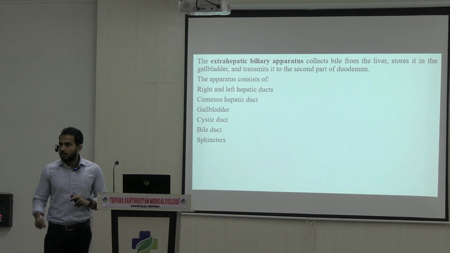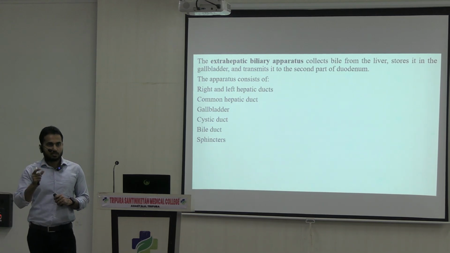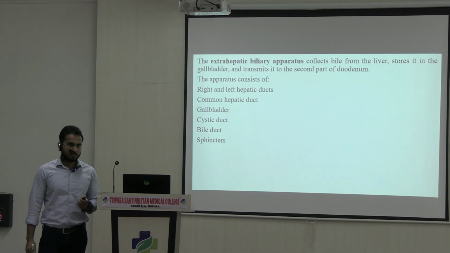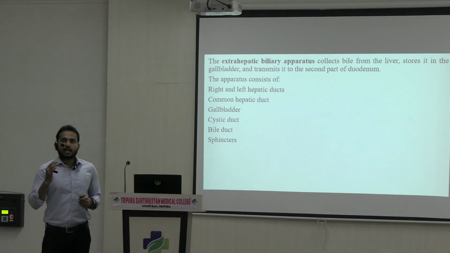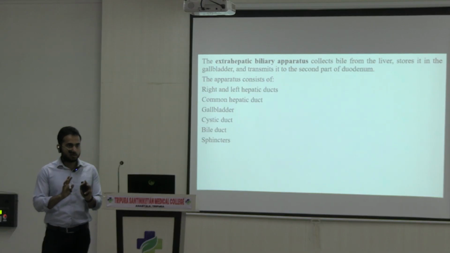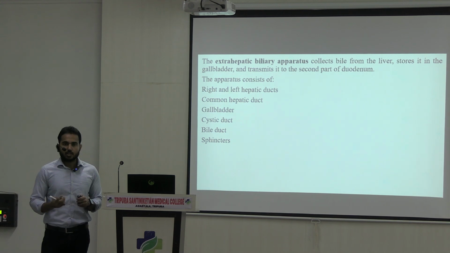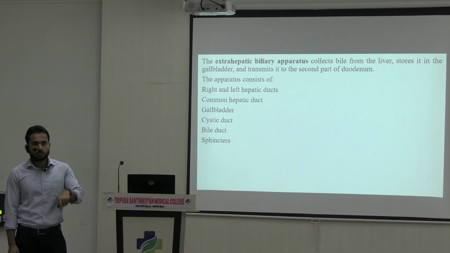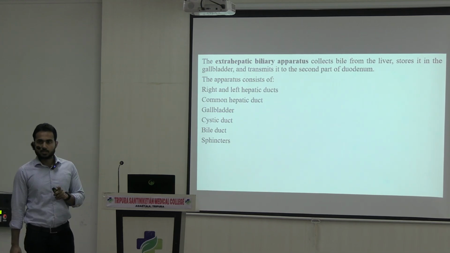Now the question is, when bile is produced from the liver, why is it stored inside the gallbladder? From the liver it can also go directly. For example, when cholecystectomy is done, that means removal of the gallbladder. Why is it stored inside the gallbladder? Any idea? You have seen the gallbladder in the specimen of the liver, right? And you have also heard about cholecystectomy. Suppose gallstones are there, multiple gallstones accumulated inside the gallbladder, in most cases it is removed. If it is removed, then why is the bile stored inside the gallbladder? Think, I will give you the answer, don't worry.